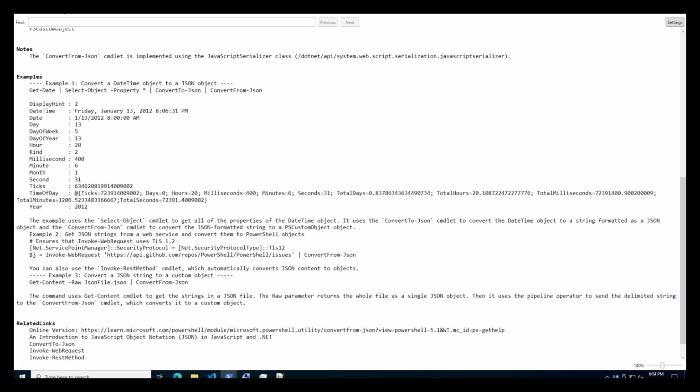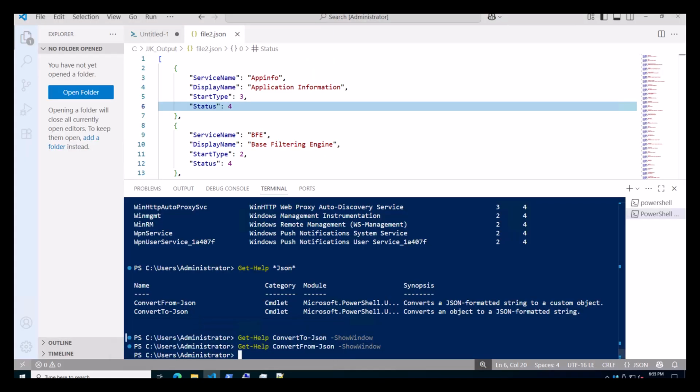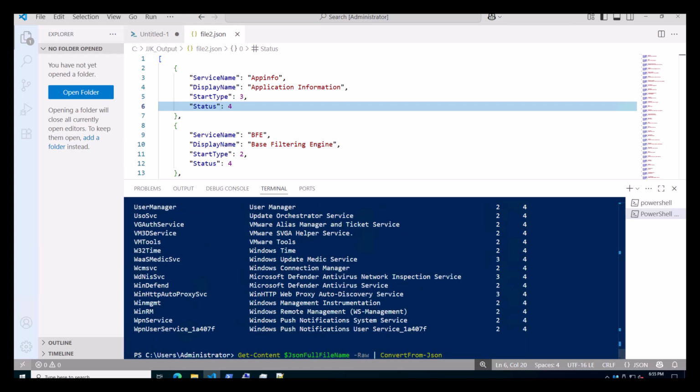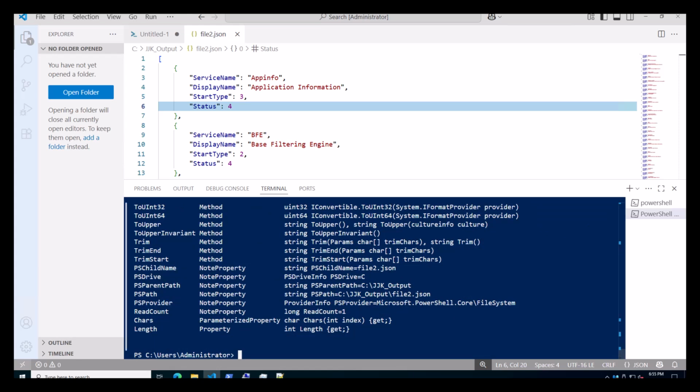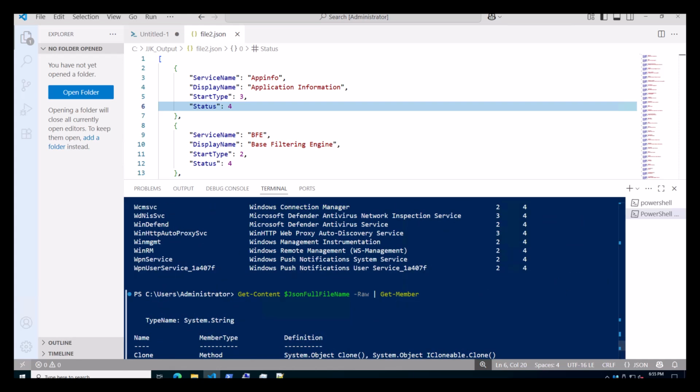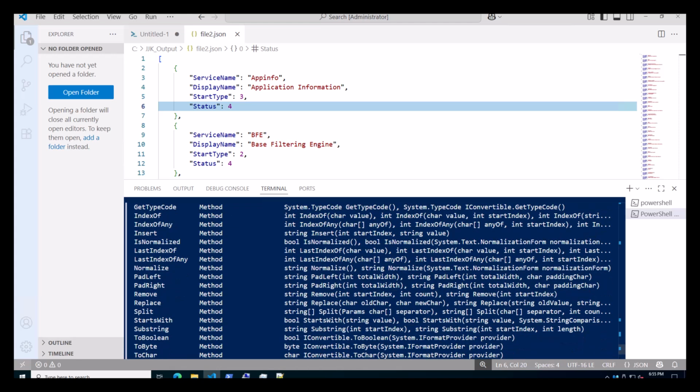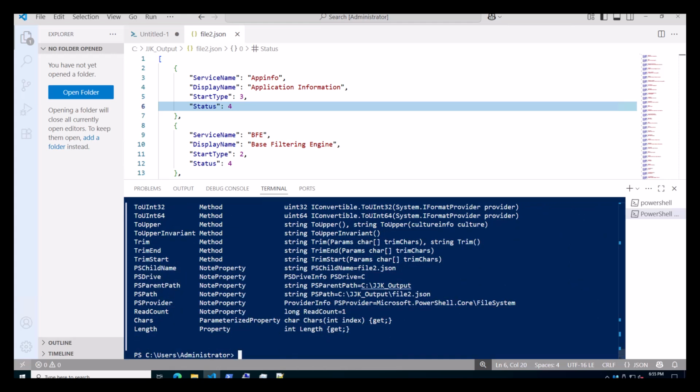What I just did is I used a Get-Content. You could also use the -Raw on there. The raw returns a whole file as a single JSON object. So let me go back over here and change that to that -Raw, and I can convert from JSON. What type of information do I get if I do the Get-Content? Here it is a System.String. It comes back with everything, and I could see that information in here.